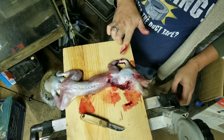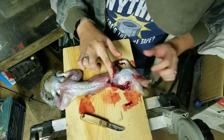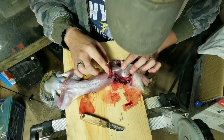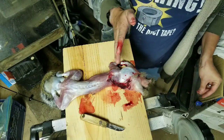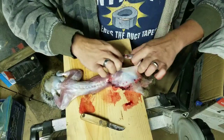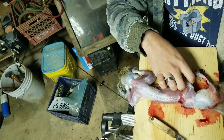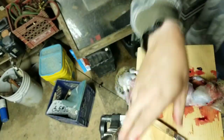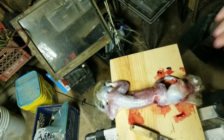That bullet went through here, through his paw, up through his heart, chest, and spine, and blew out his shoulder. Which means that bullet went inside. It hit something, which bullets do. Oh, that was a miss. Oh! Whoops. Sorry, guys. I about knocked you over.